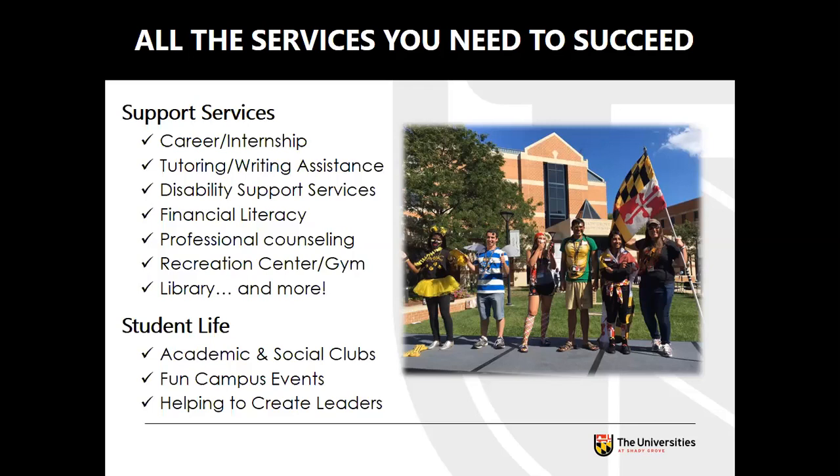We have a leadership and diversity learning series that students can be a part of, a graduate student association, a student advisory board. So again, even though we are technically not a university, all of the experiences that students can get at universities can be achieved on our campus. And the president of our student council actually attends the student council meeting of the members of all the student councils in the state of Maryland for the public universities. So we are recognized certainly as an entity. We're just by definition not a university because we don't grant the degrees.